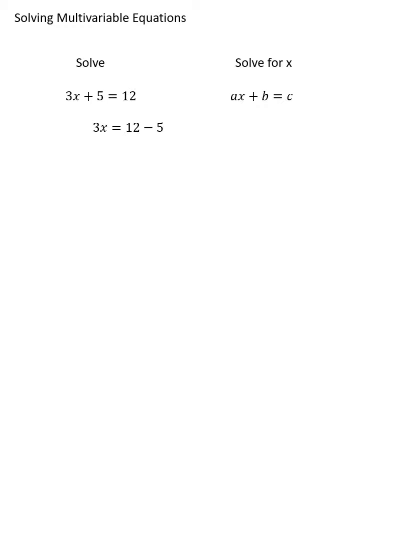Well, by comparison, if we were going to solve the equation on the right for x and we wanted to isolate the x, wouldn't it make sense to subtract b from both sides? Now we don't know what b is, but when we're solving for x, we're going to treat every other letter than x as if it were a constant or a known value. And so subtracting b from both sides gives me this.